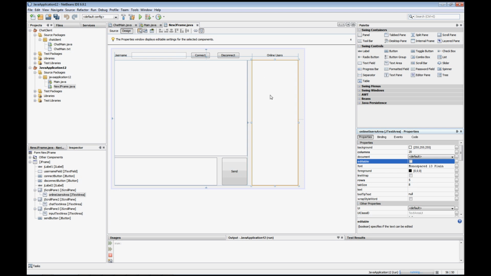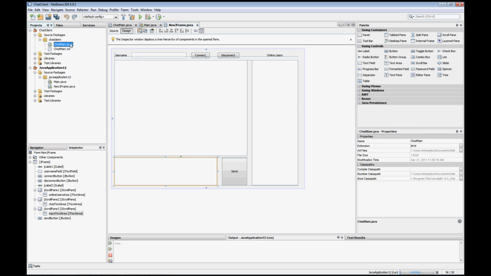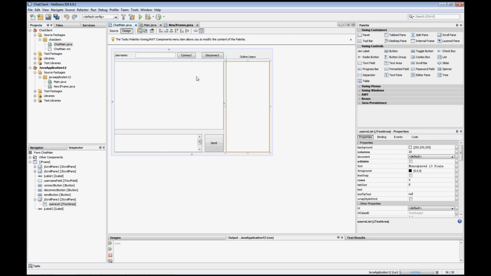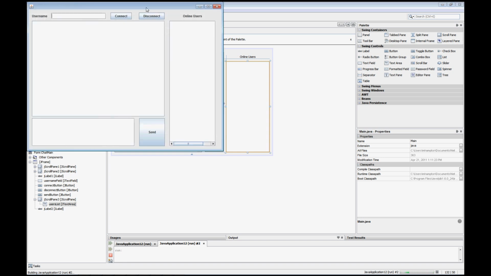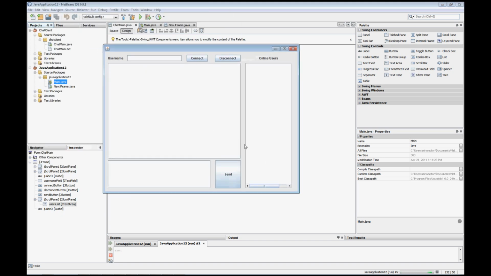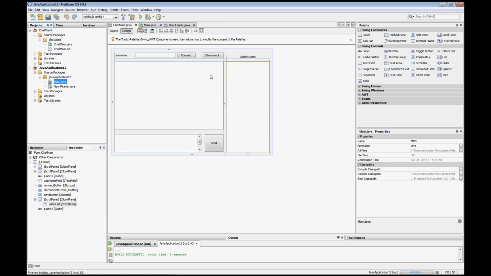But that's basically how you create your GUI for this. It's not extremely complicated. It's not extremely hard. So once we get going here, I'm just going to take us back up to our chat main. This is how this one looks, and this is how I got to this point, as I showed you down here. And if you notice, if we run our main project here, we're going to have our nice looking GUI that we actually created. So like I said, we're pretty much good to go.